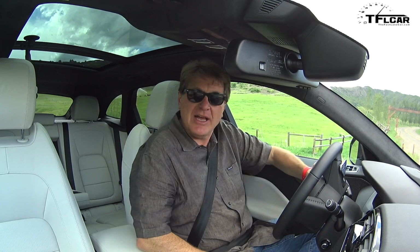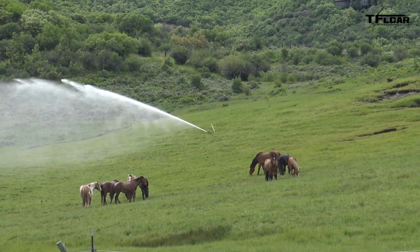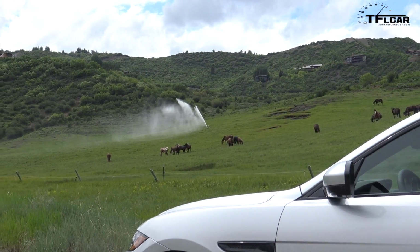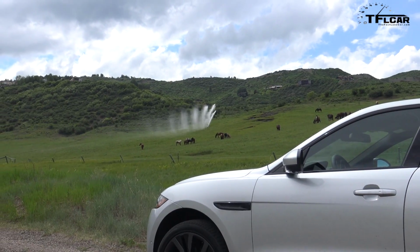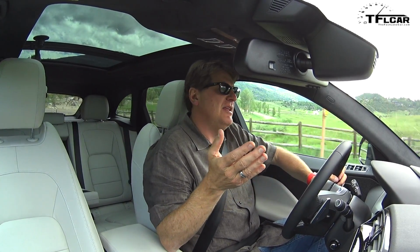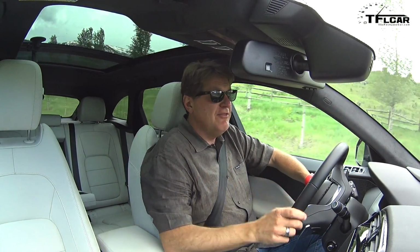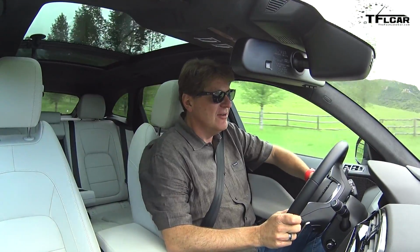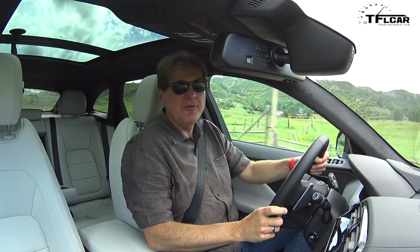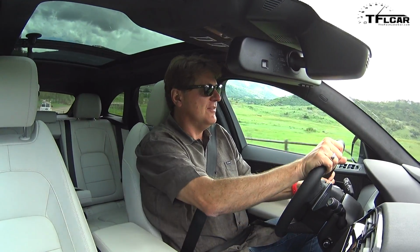How cool is that? Jaguar was kind enough to bring me to Aspen in TFL's backyard to test drive this F-Pace. The one thing that you immediately learn about Colorado when you move here, especially in the early summer, is that the weather can change. That's almost perfect conditions for testing this F-Pace, because let's face it, the reason people love crossovers is because of their ability to go anywhere in all kinds of weather. We've got an all-wheel drive system that can make the car feel like it's rear-wheel drive, like right now. Or when the weather turns nasty, it can apportion power 50-50 front and back to give you that all-weather confidence.